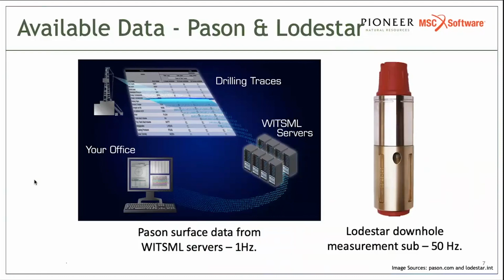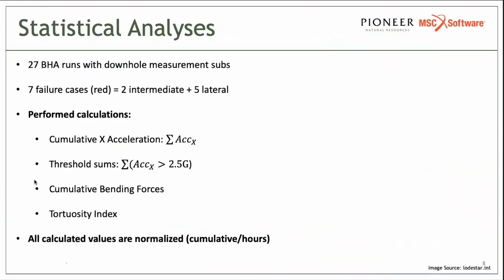One of the challenges on working with these 2 datasets was the difference of timestamps. The downhole subs have a timestamp called Unix time, and Payzone had the timestamp of standard days and hours. They were in different frequencies. Therefore, I had to prepare some Python scripts to make these data match in the timestamps and frequencies without losing any information, so that I can analyze them. I performed some statistical analysis.